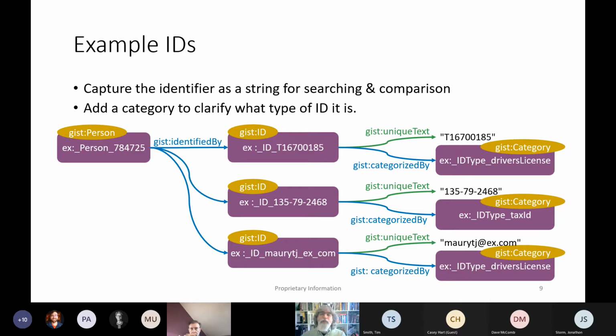So that's one reason why we highly recommend creating these semantic instances for the IDs, so you can know things about them. Because you could also have, when was an ID given? When did it expire? Who gave it, be it a system or a person? All sorts of other information are available when you create IDs as instances instead of just a string.